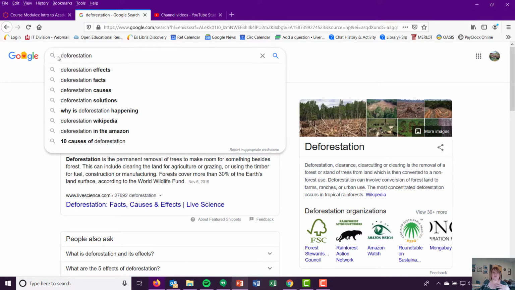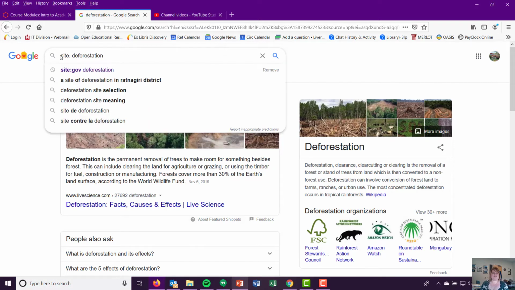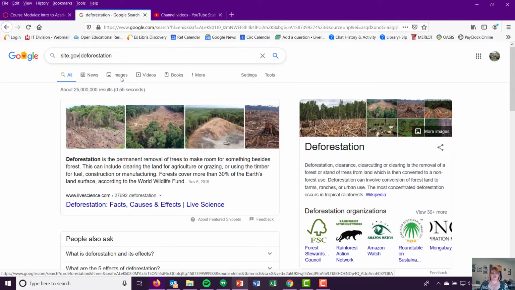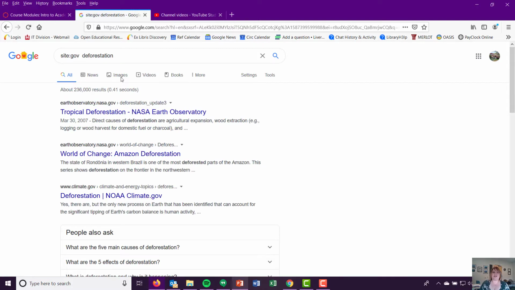However, instead of just doing deforestation, before you put in your keywords, type the word site, with an S because it's a website, not site with a C like you're creating a citation, site: and then gov. Run that together, no spaces, and then give a space and put your keywords in. What that is going to do is a specific website search. Instead of getting everything that's .com, .org, .edu, it's only going to be searching for websites that end in .gov. So it's going to be limiting this to government agencies, whether they're national or state level agencies.